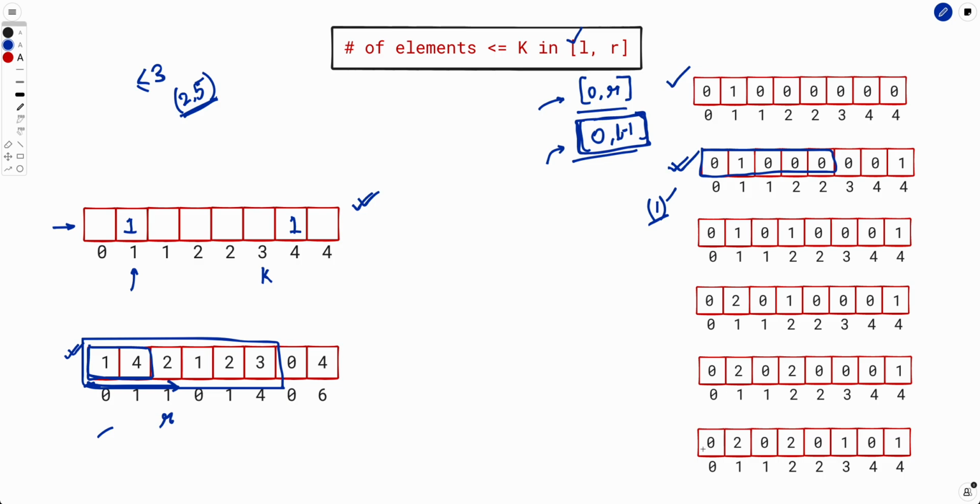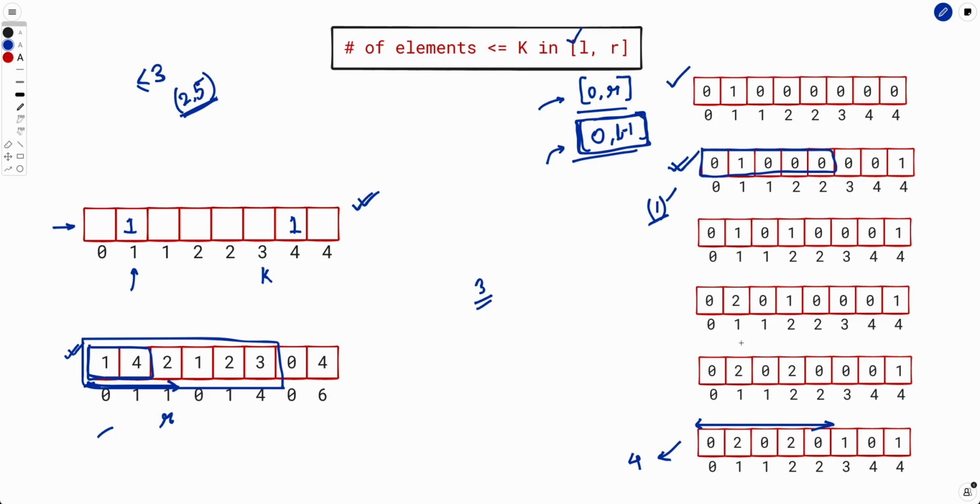So this is 5, so you will do a range sum in this range again to get how many elements are there which are less than or equal to 3 in the range 0 to r. So there are like 4 elements which are less than or equal to 3 in the range 0 to r. You can subtract these two and finally get the result for how many elements are there which are less than or equal to 3 in the range L to R, right?